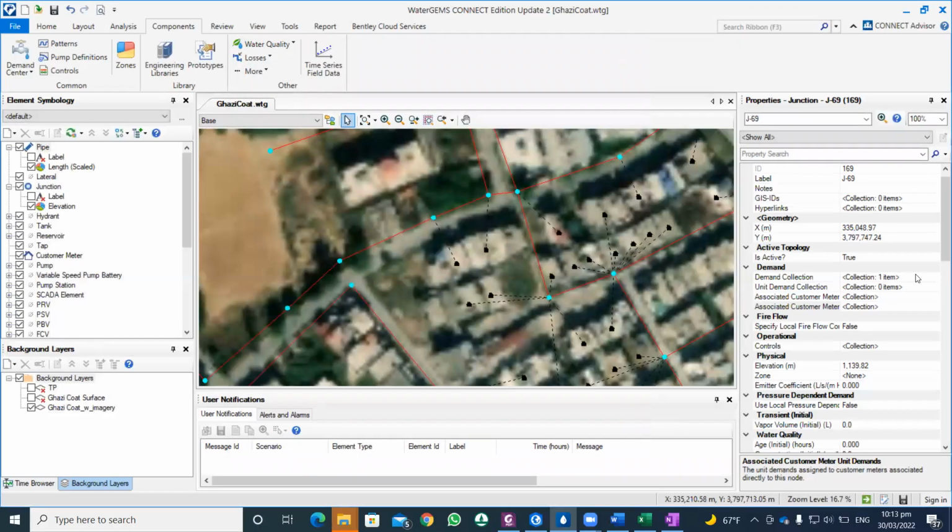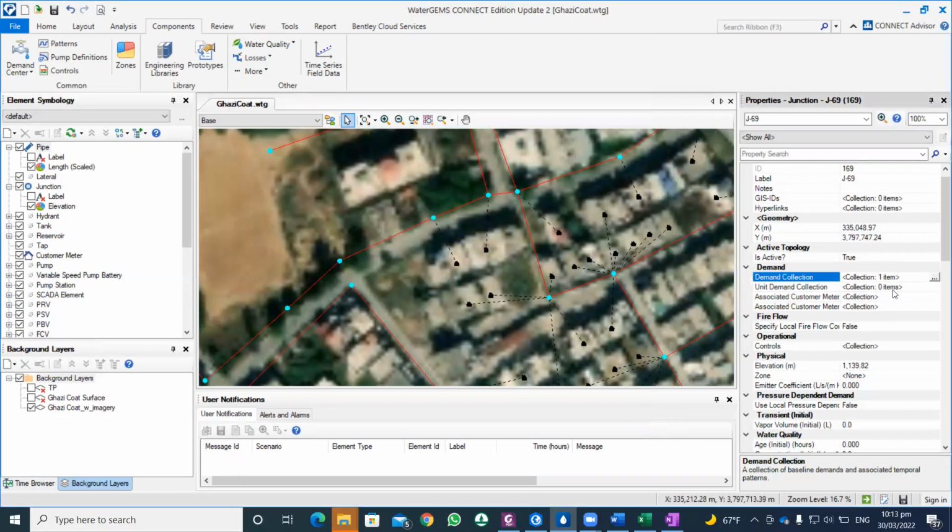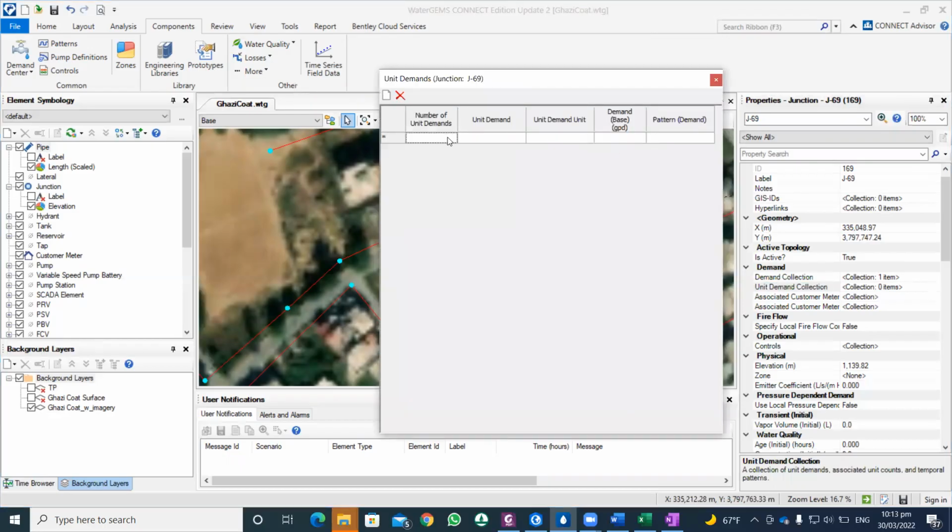So basically, no base demand is assigned to this junction. You can also assign a unit demand collection. We have defined office as about 30%.